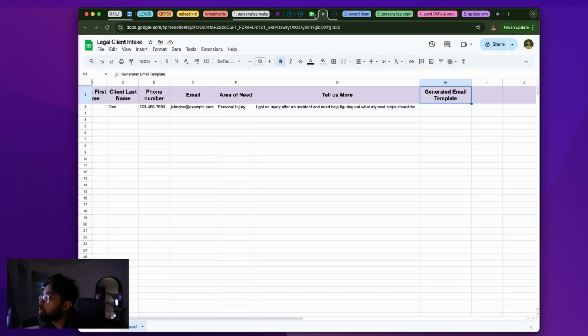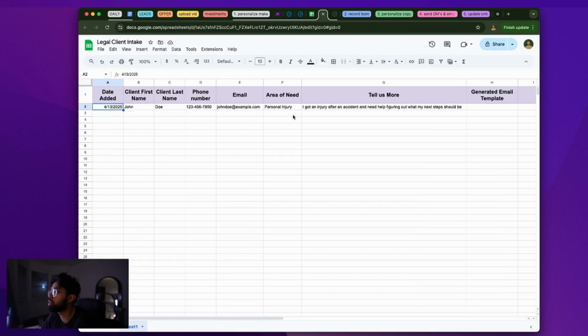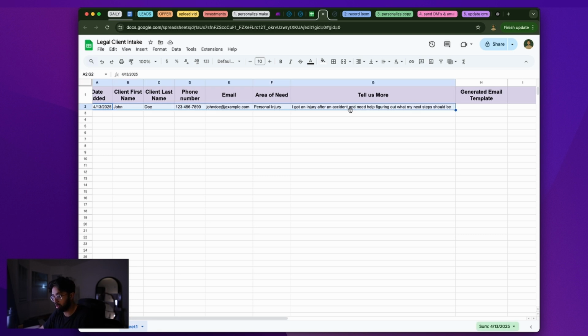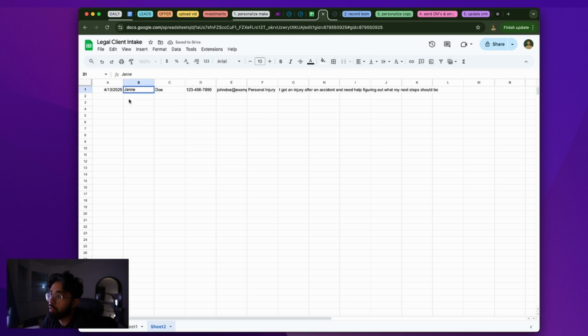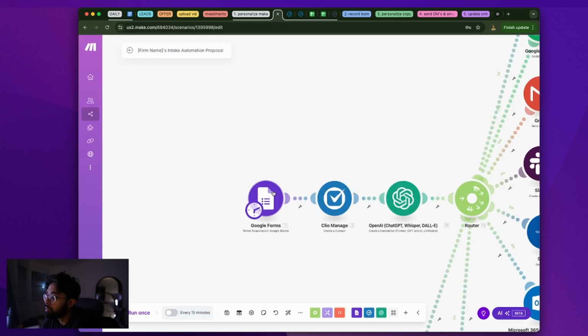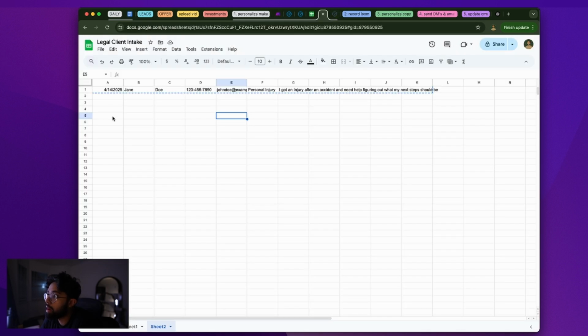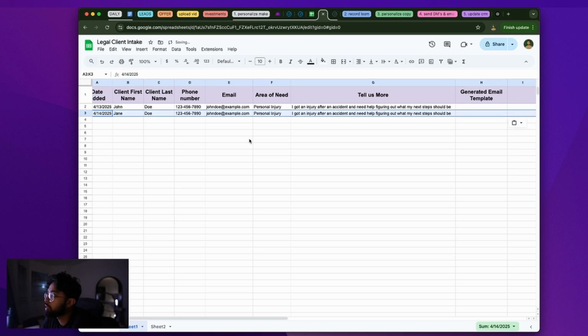And say, for example, we have, just so that I can make it a little clearer, if I go here, create a new sheet, just so I have this as a new, let's do Jane Doe instead of John Doe, okay? So now the date is adjusted to the 14th, okay? And I still want to use the same thing, that's fine, doesn't really matter. So let's go ahead and just copy this, okay? Now I'm just going to go ahead and run that after, but just for next steps we can do that. So I should see Jane Doe.